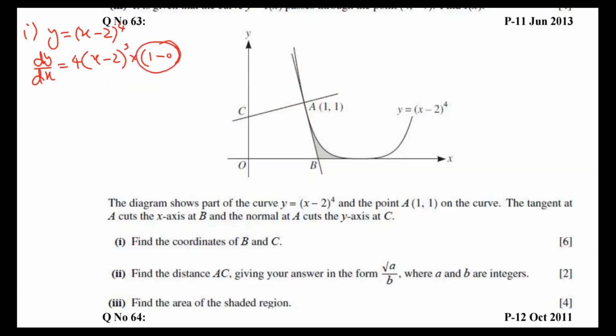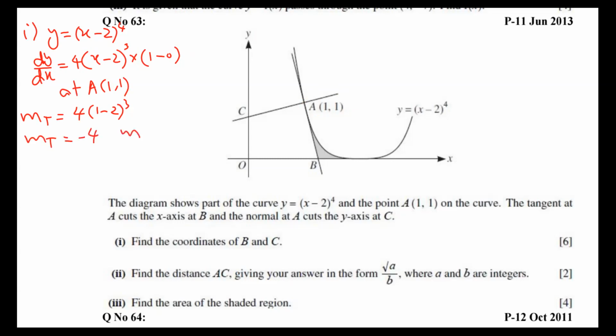This has become 1, so whether you write it or not, no problem. The tangent is at the point 1, 1, so I will plug in x equals 1 to get the gradient of the tangent, which is m. In the place of x, I plug in 1, and that 1 you don't need to write. Here I got -1 to the power 3, which is negative, so ultimately it becomes -4.